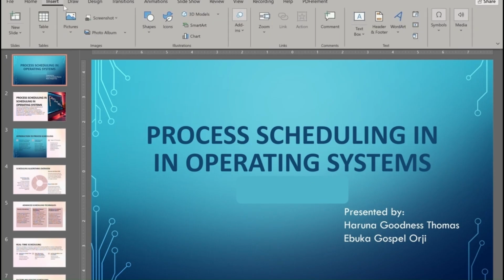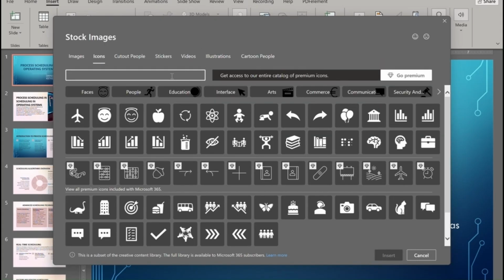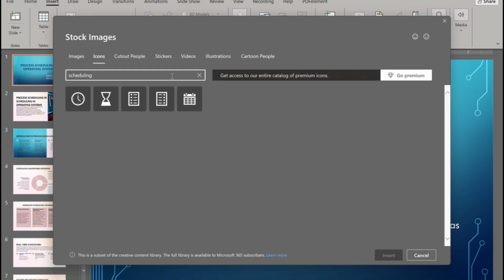You can go to insert and say icons. Let's see if there's anything for scheduling. Which one can cover that place among these? Calendar. You can even put multiple.